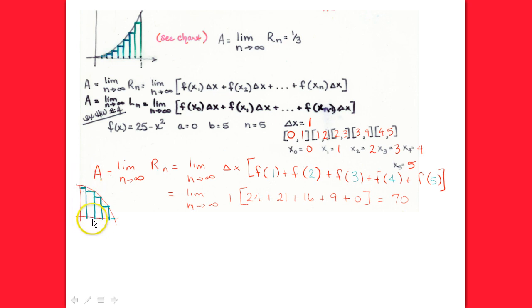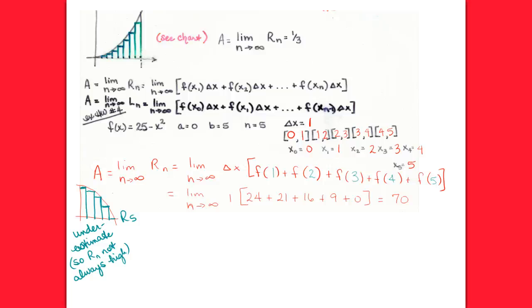If I trace that value of 2 straight up to where it hits the graph and set the height of the rectangle by that, it is an underestimate. So yes, last time right-hand endpoints was an overestimate because it was an increasing function. Here it's an underestimate because it's a decreasing function. So it won't always be the same thing. I need to look at it and see what I'm working with.